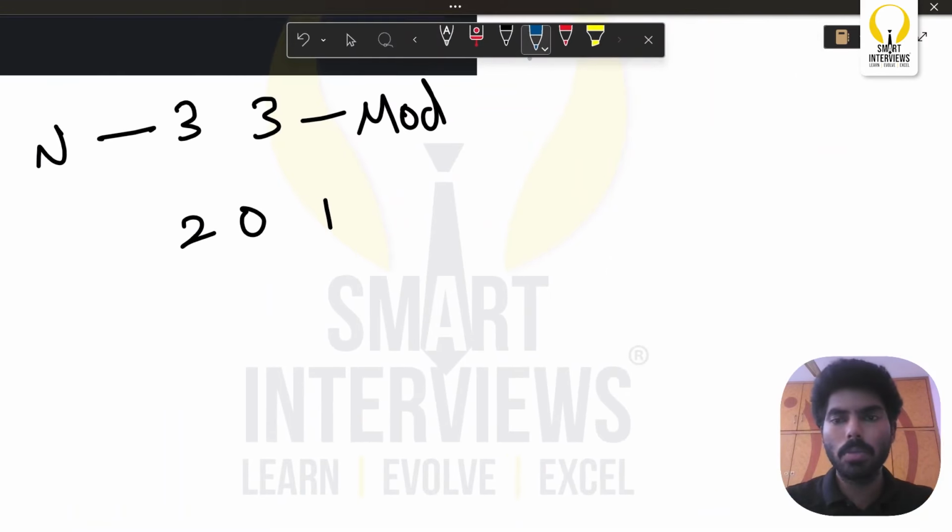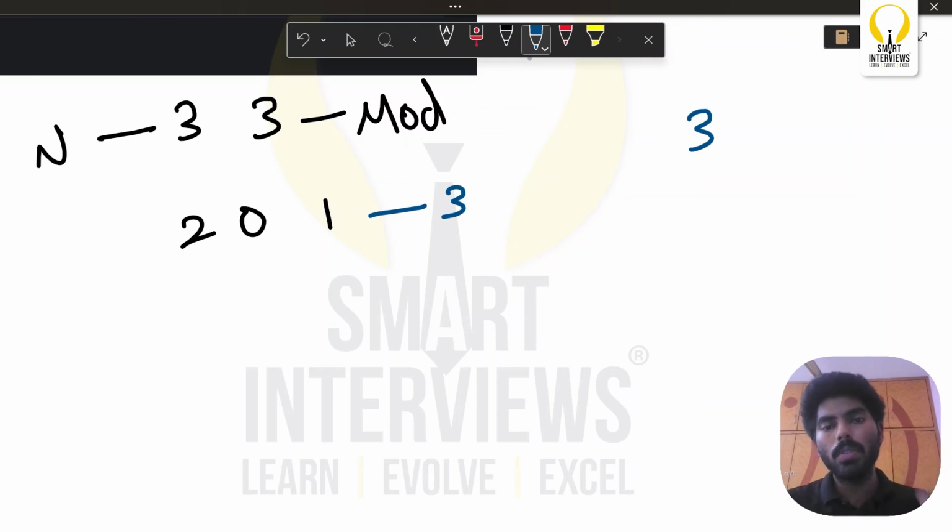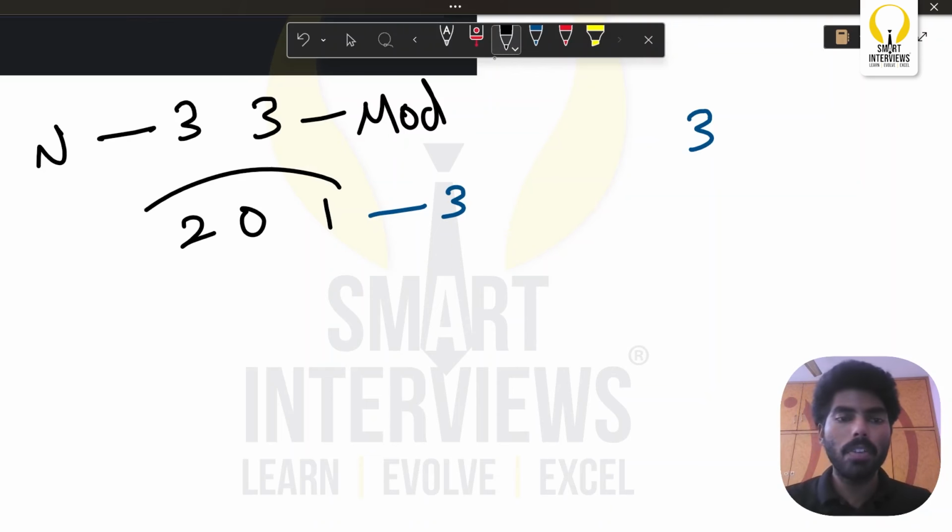The answer for this is going to be 3 itself. How? Without performing any operation, the total sum that you get is 3. Can you get some other value which is less than 3? Let us see. You can perform any operation: you increment all values by 1 and then do modulo 3.